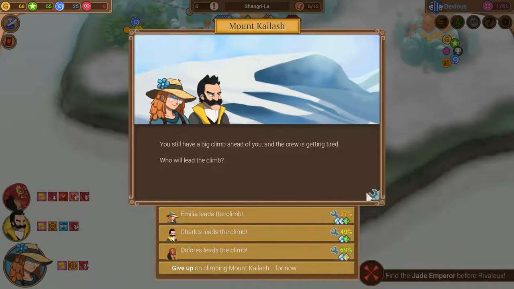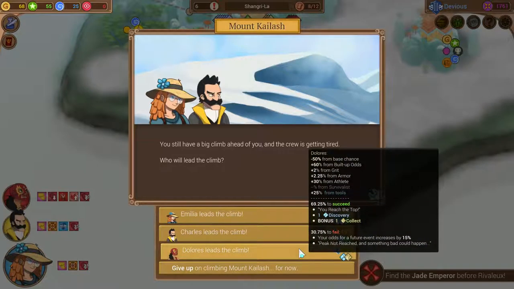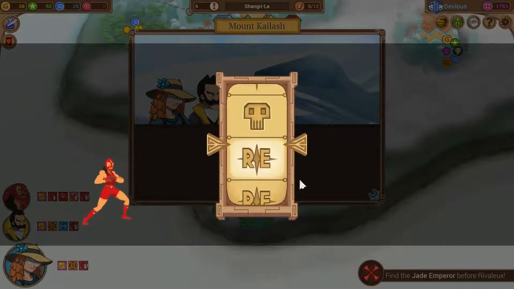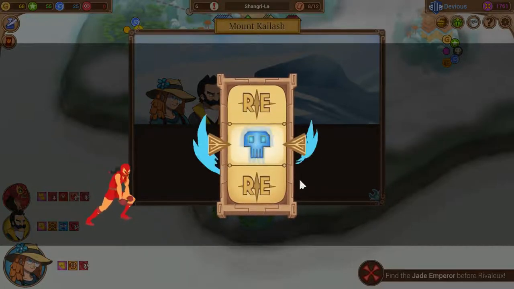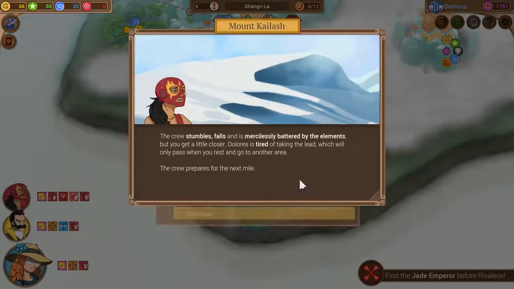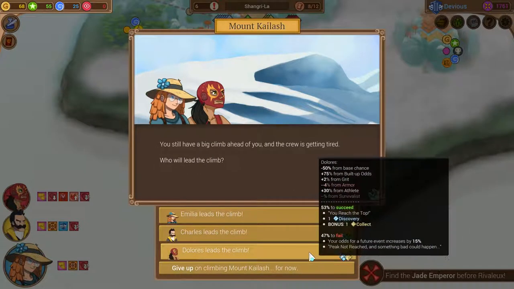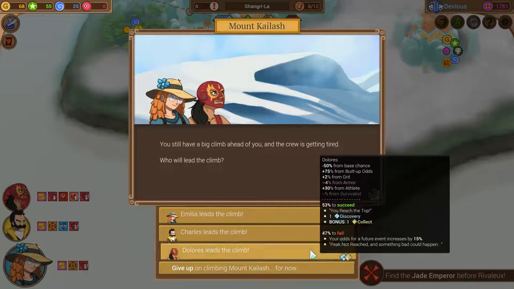69% chance for Dolores. We're gonna make it up this thing. It kills all of you. Okay. 53%. I'm not going to keep using the tool. Try again.